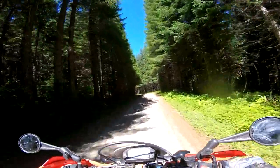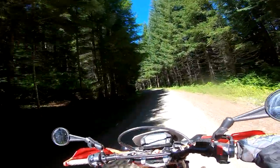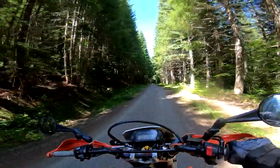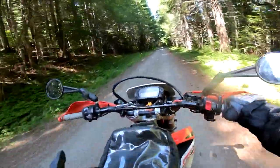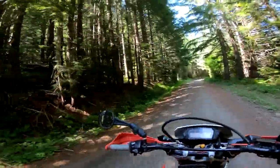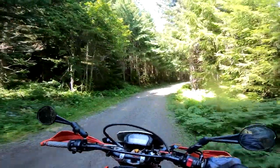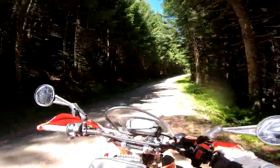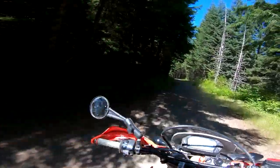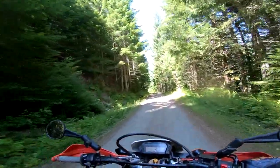But that skid plate protects the bike from underneath. It protects it from rocks and sticks. It also protects it if you go over, like I've gone over logs or rocks and had the front suspension compressed enough that I hit the skid plate on the bottom. And so that would have been directly onto the engine if I hadn't done that. This skid plate in particular also has little wings that protect the oil filter and the water pump, both of which stick out far enough that they could be seriously damaged in a crash. Hi, chipmunk, if you weren't careful.